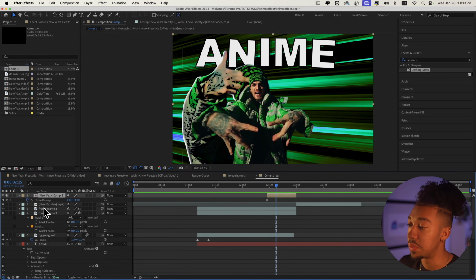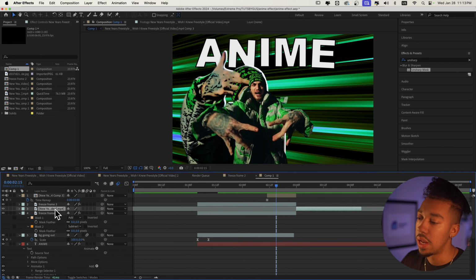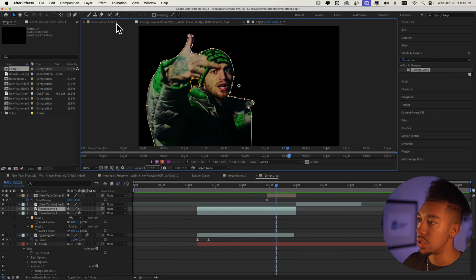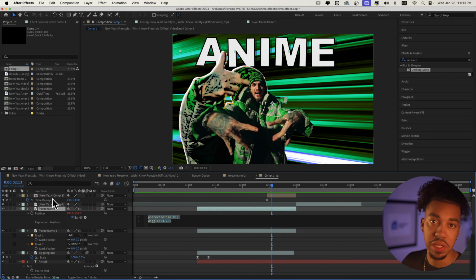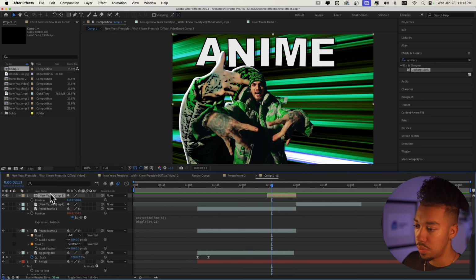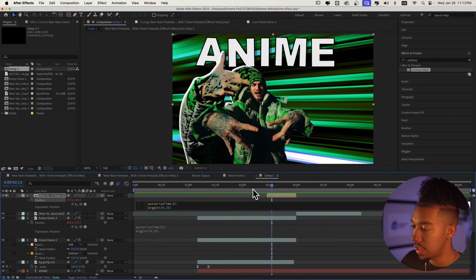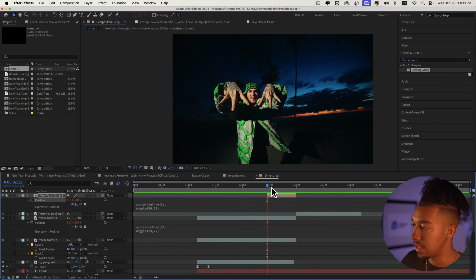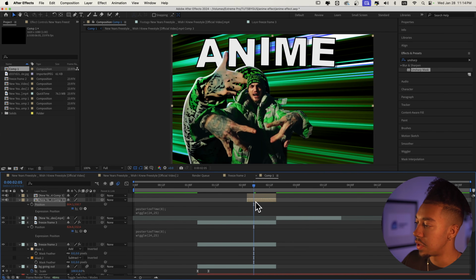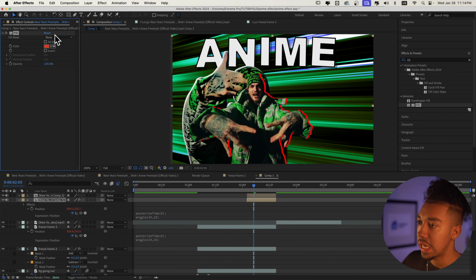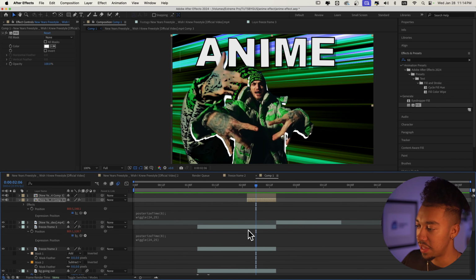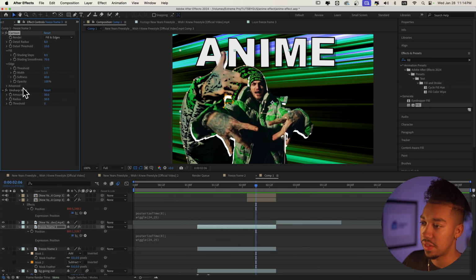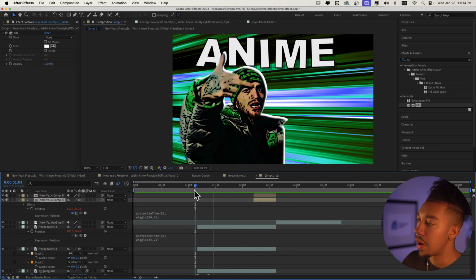So now it's super simple because we can just apply what we did onto the other thing. So now we can just apply the properties that we used for this one to this one. So let's just do P. We're just gonna copy the wiggle effect, do P, then let's do Alt click, then paste that on there. So we already have this effect going on, and we can duplicate this one as we did, put the fill effect, put it to white so that we get this cool effect right here. That looks super clean. We can copy the cartoon effect that we did for the other one as well. So now I have something like this.